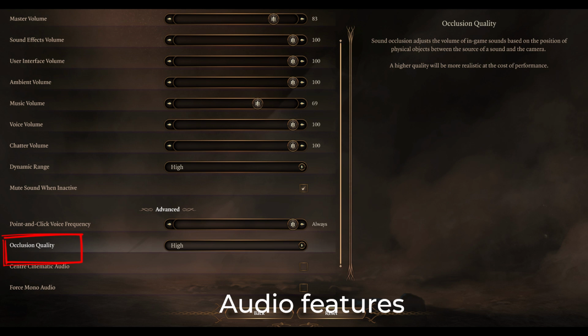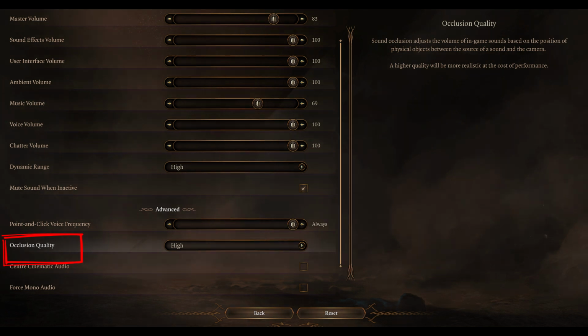One useful audio feature is occlusion. Occlusion means that sound is both directional and varies in level depending on if the sound is behind an object or if something walks between the sound source and the player or camera. This can be very useful for players who benefit from realistic sounding cues to help them determine the direction to go or if an enemy is hiding nearby.